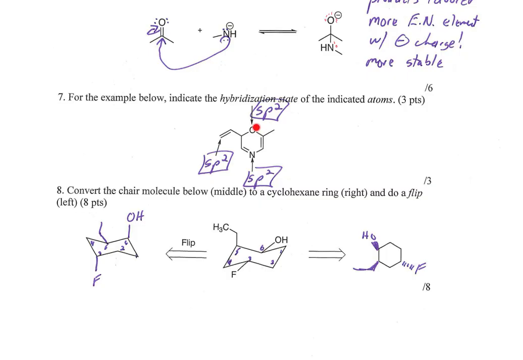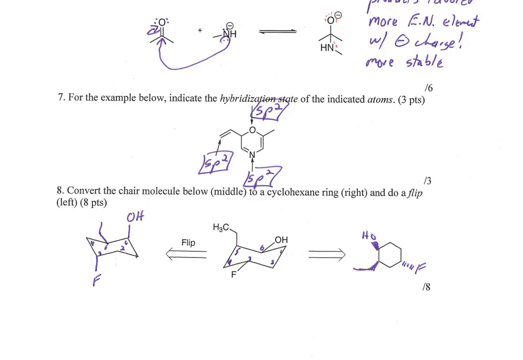This oxygen has no pi bonds, so you'd think it's sp3, but then you say, well, it has lone pairs. If it has lone pairs, is it one bond away from a p orbital? It is. So it'll want to do resonance. So it'll want to have a p orbital to put its lone pair in. So it's sp2 hybridized. So this is a nice one. I have a question.